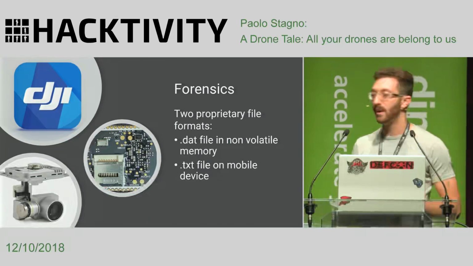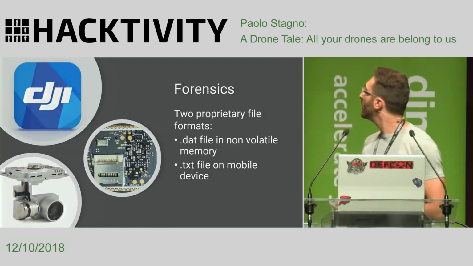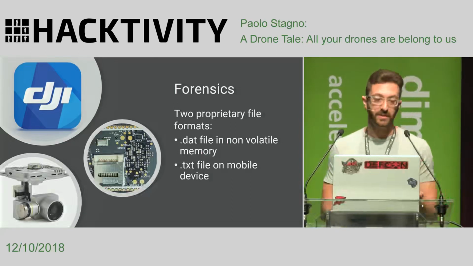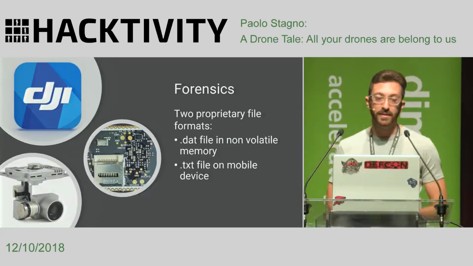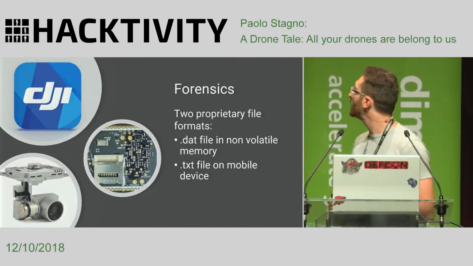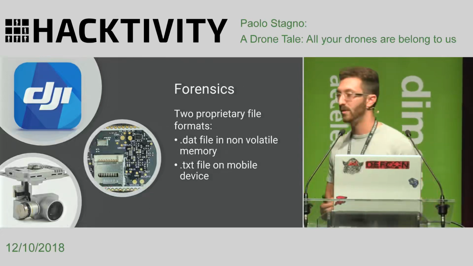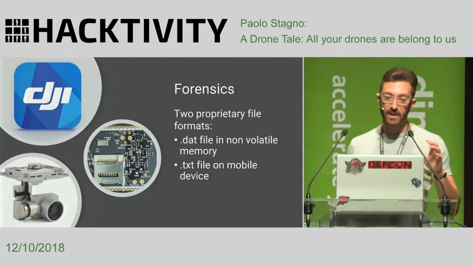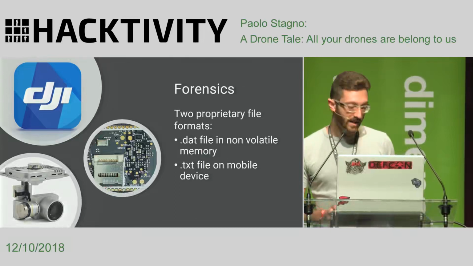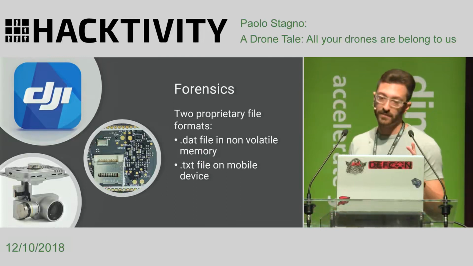The camera that is mounted on the gimbal, from which we can retrieve media files. And the TXT files that are present on the mobile phone that is holding the mobile application of DJI. And the third and last location are .dat files that are present in a memory that is, again, not documented, but if you disassemble the drone, you will be able to discover this memory. And this memory is present on the motherboard of the drone and is the real aircraft black box or flight recorder. So we have these 3 main locations.